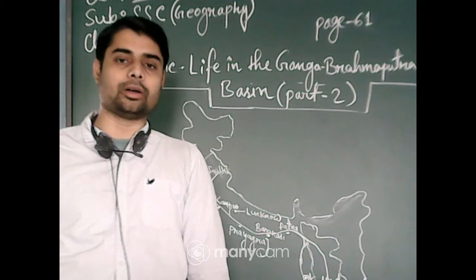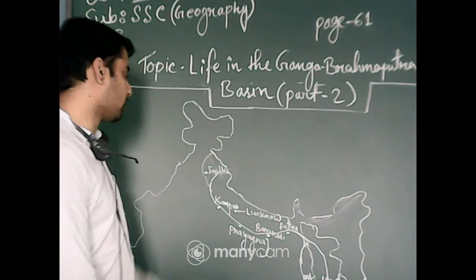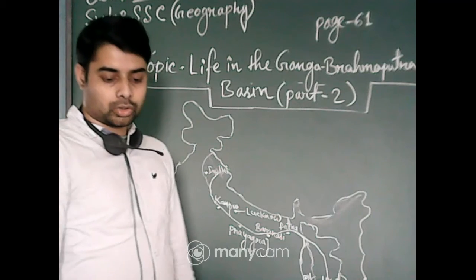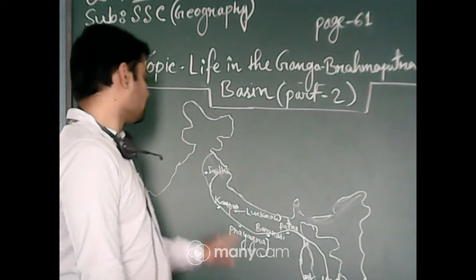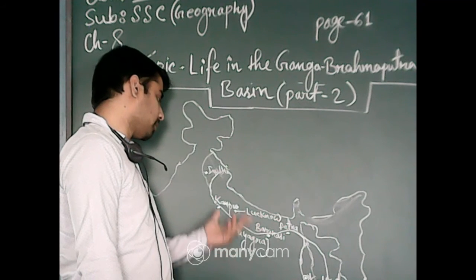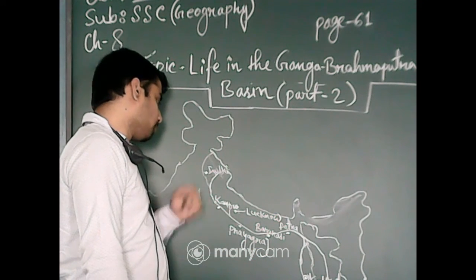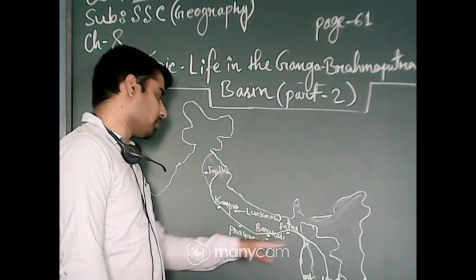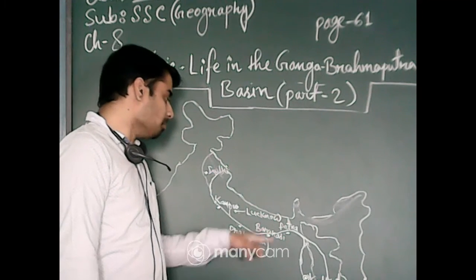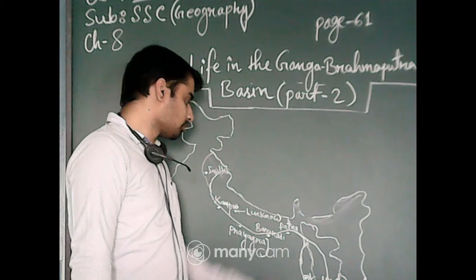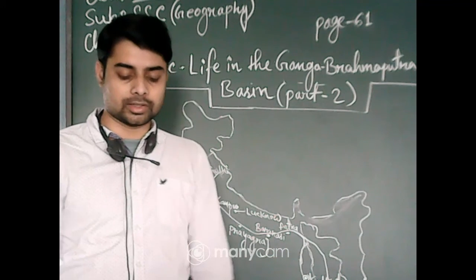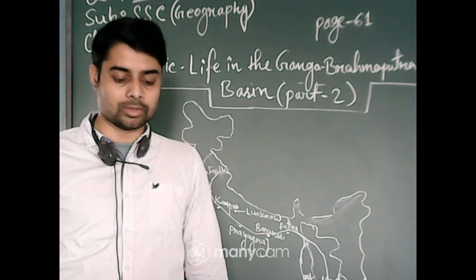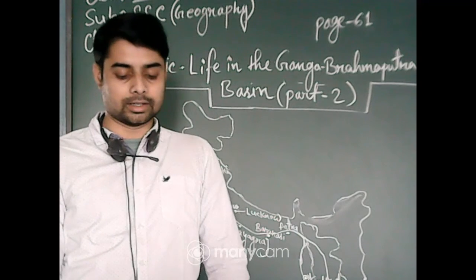Now we are going to discuss the major cities developed on the bank of river Ganga and the surrounding area in the Ganga Brahmaputra plain. The major cities are Prayagraj, former name Allahabad, Kanpur, Lucknow, which is not on the bank but is situated in the Ganga Brahmaputra plain or basin, Varanasi, Patna and Kolkata. All these cities have a common thing, that the population of all these cities is more than 10 lakh.